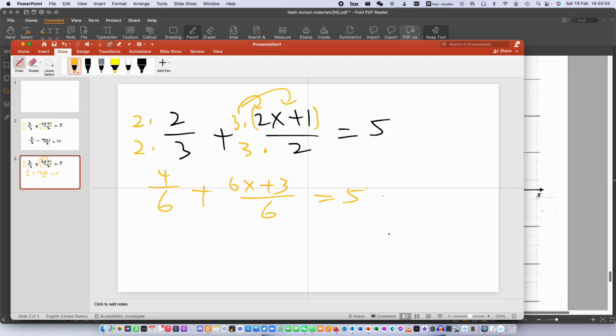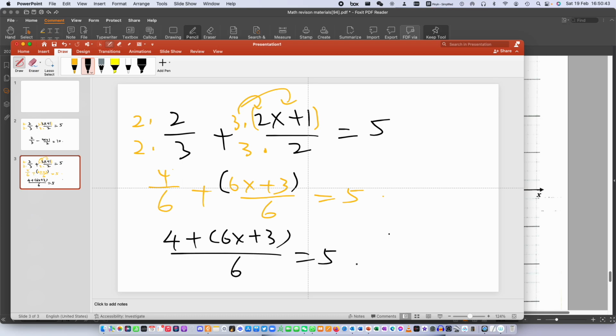Okay? So what's the next step? A lot of people just combine without putting a bracket. Right? Actually, it's not right. You have to focus for the last 2 questions. Pay attention. In fact, when you get the denominator the same, the next step you should do is put a bracket here. So once you put a bracket here, then you combine with the bracket, and the next step is combine the numerator.